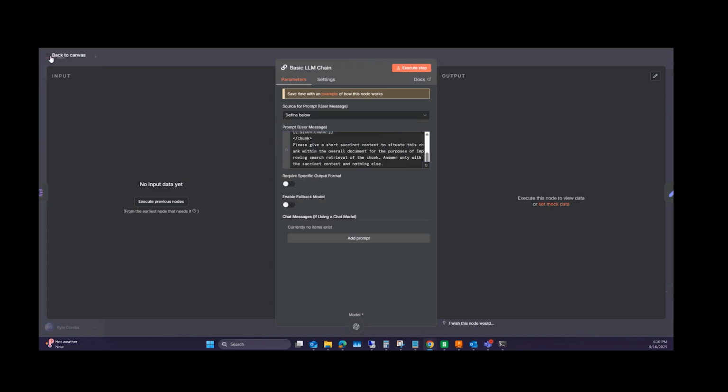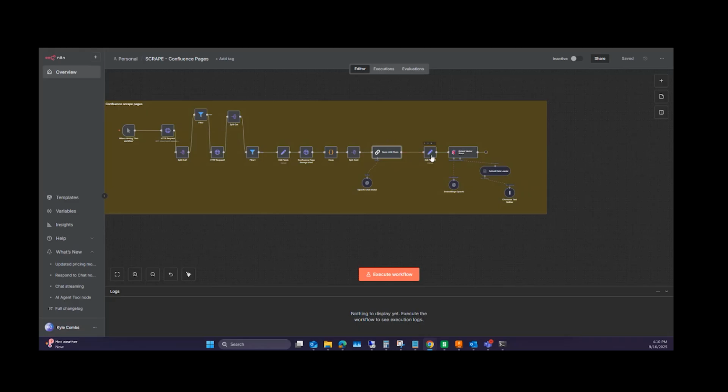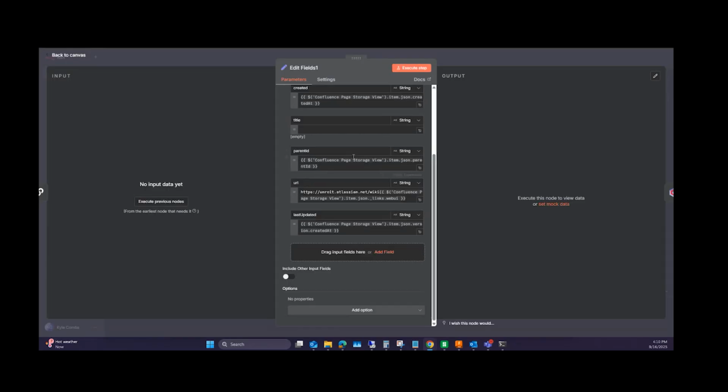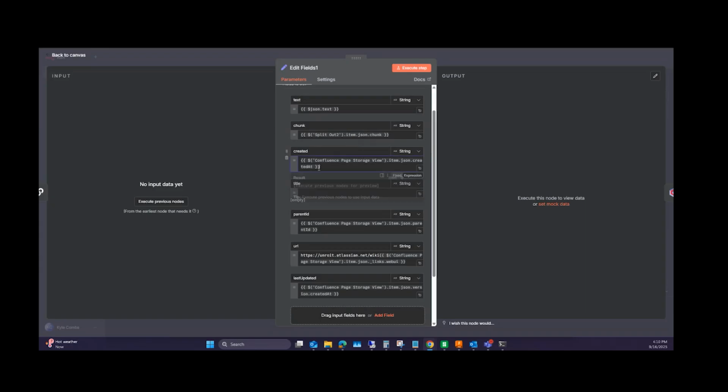So as that comes back, we then apply the chunk. We then add a created date for meta. We create the overall text. And then we create title, parent ID, URL, last updated date, things of that nature.